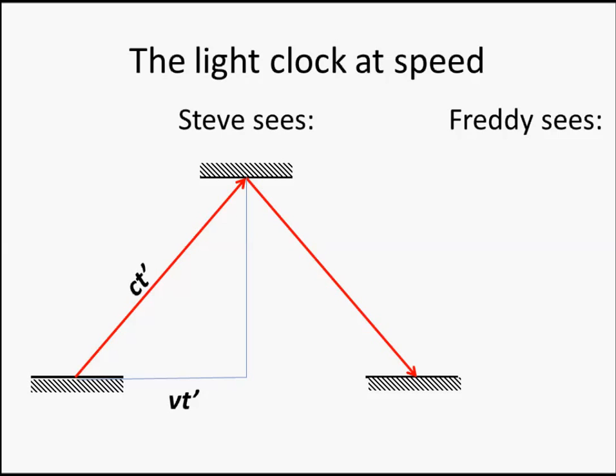So we have a right angle triangle, that blue triangle, one side of length VT and the hypotenuse, the long side, has a length CT. What's the length of the vertical side? It is square root of CT squared minus VT squared, by simple old Pythagoras from 3,000 years ago.